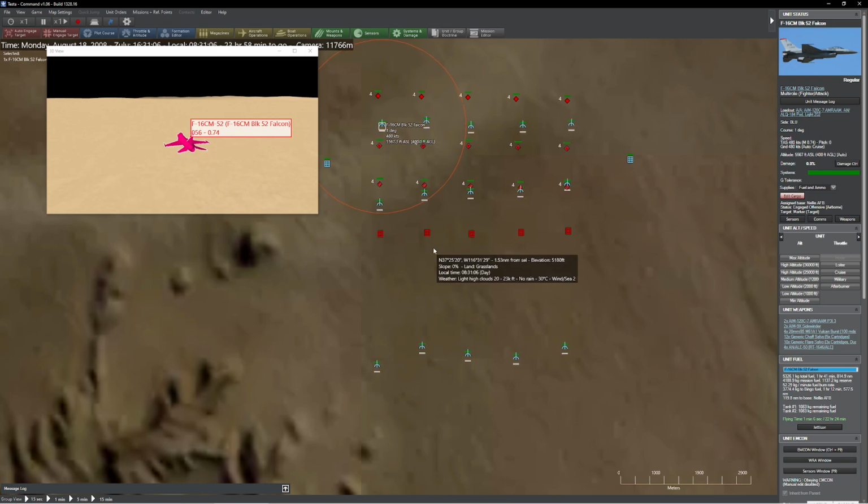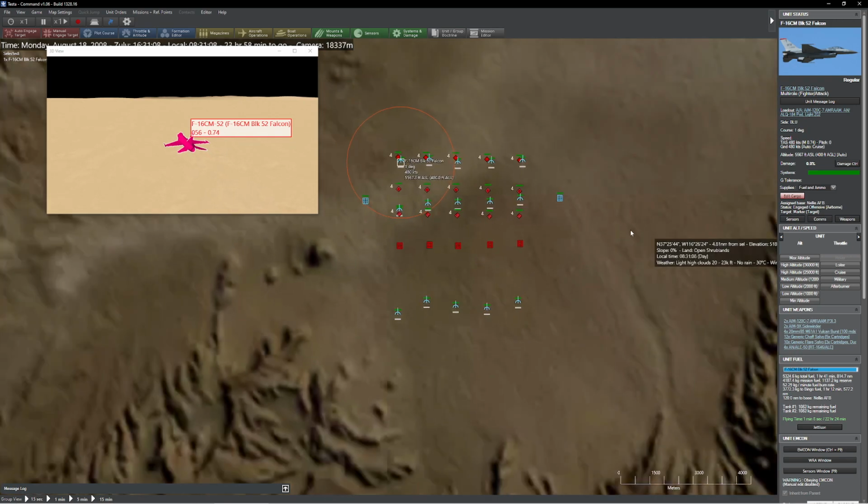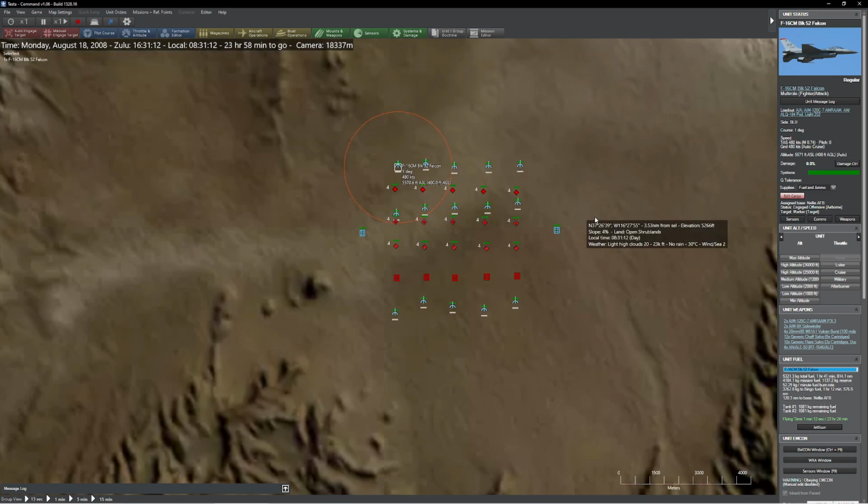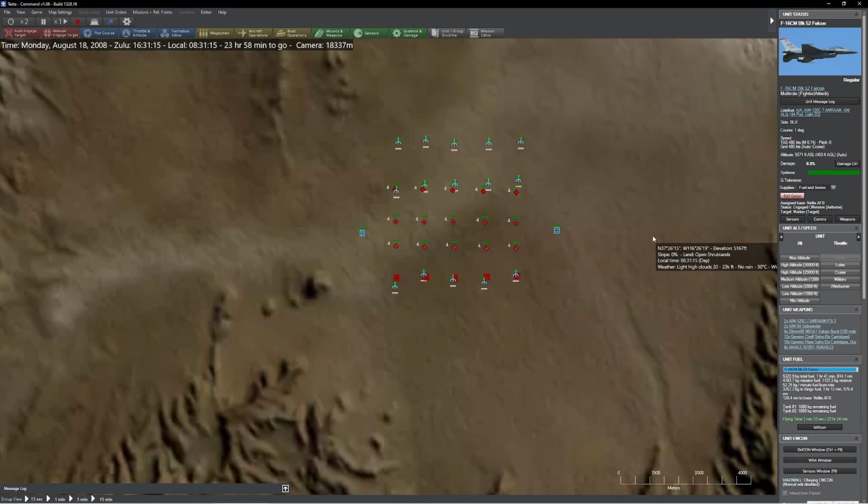Now, one of the things you're probably observing here, and I'll give you a moment to see that once we finish up with this. Go ahead and close this out for a second here. Speed up time a little bit. Here comes the next row of F-16s. Looks pretty good. And here comes our final row of F-16s.